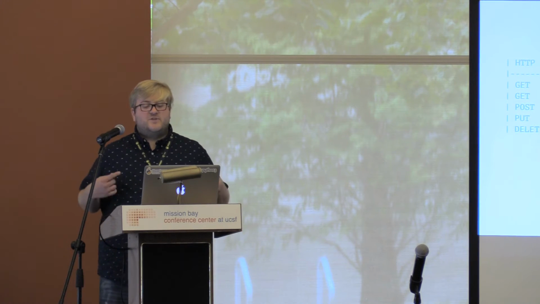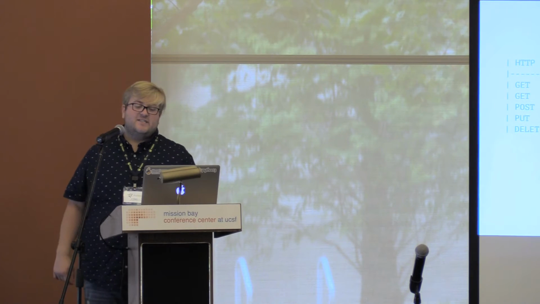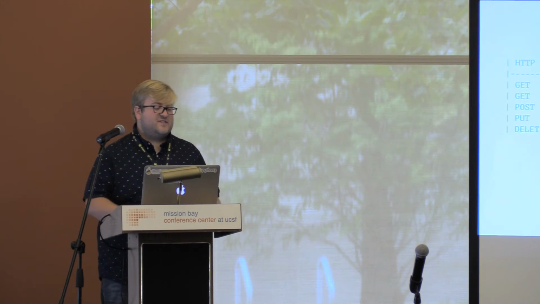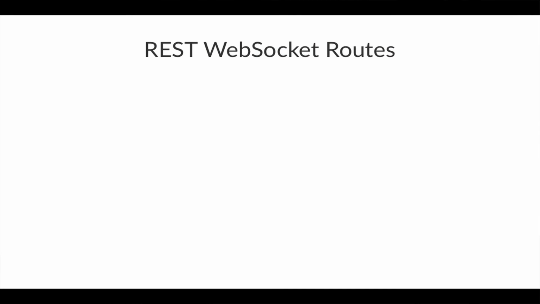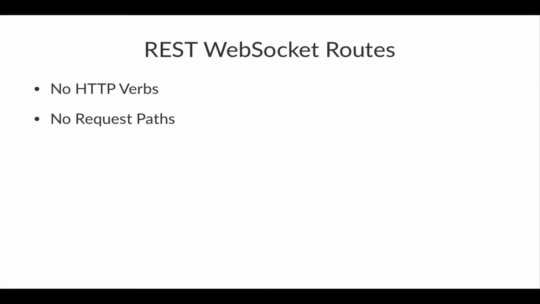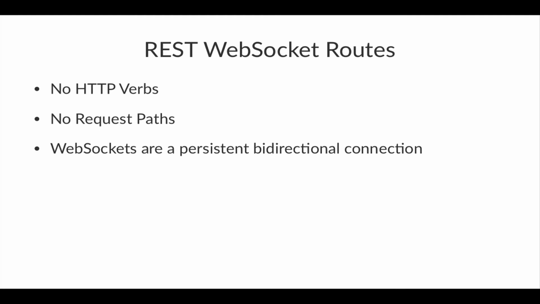We want to support this same set of operations with WebSockets, but like I said before, we don't have some of the same tools, right? The first thing we're missing is HTTP verbs. Why? Because WebSockets is a persistent connection. It makes the connection with the server one time, and then it maintains that connection. It's not making individual requests to specific routes, which is the second thing we're missing: we don't have request paths. That's partially untrue, because when you start a WebSocket connection, you do it over HTTP, but after that connection has been set up, it's persistent.